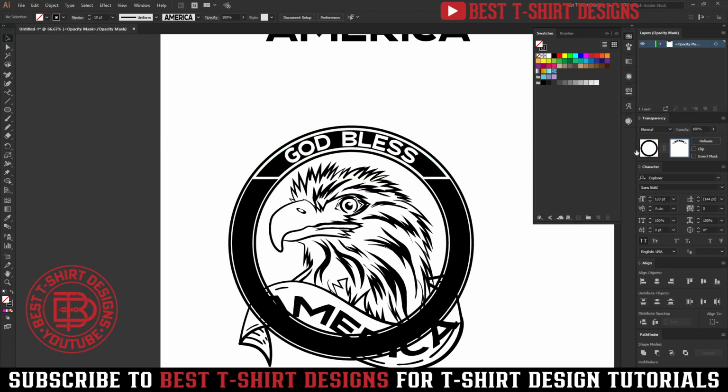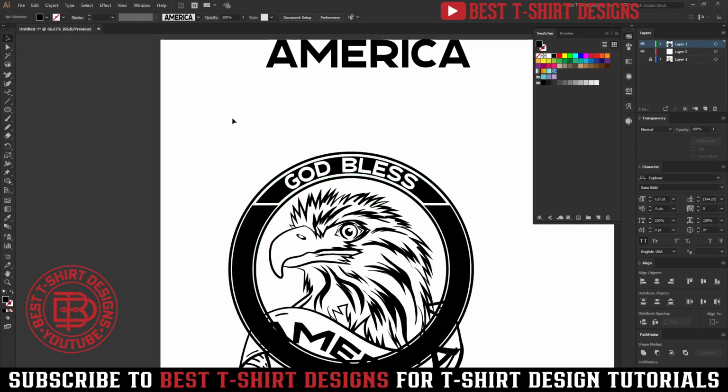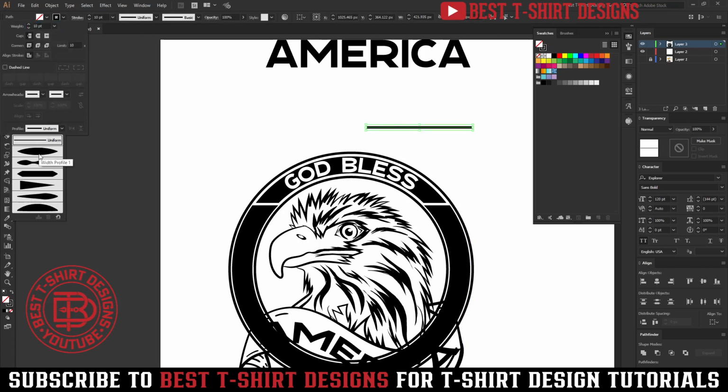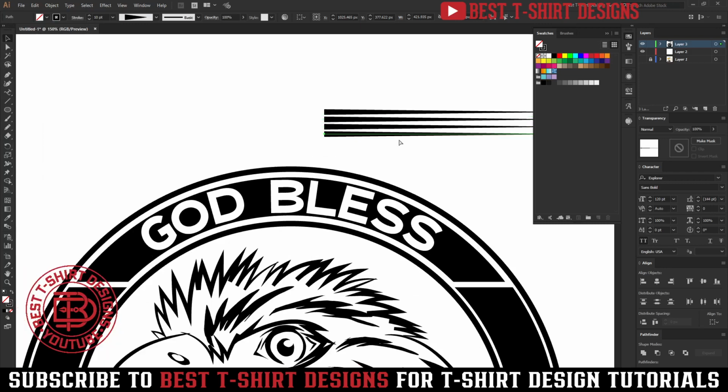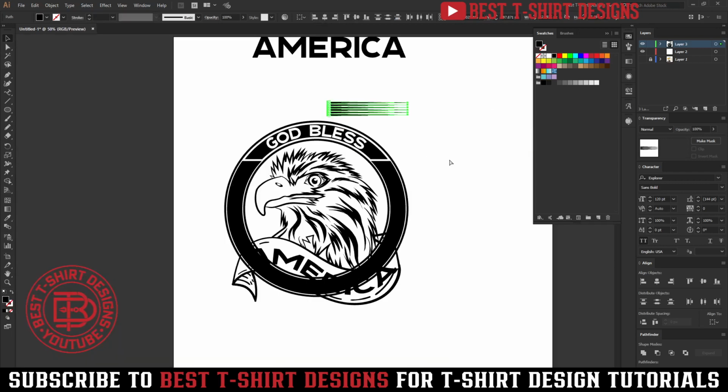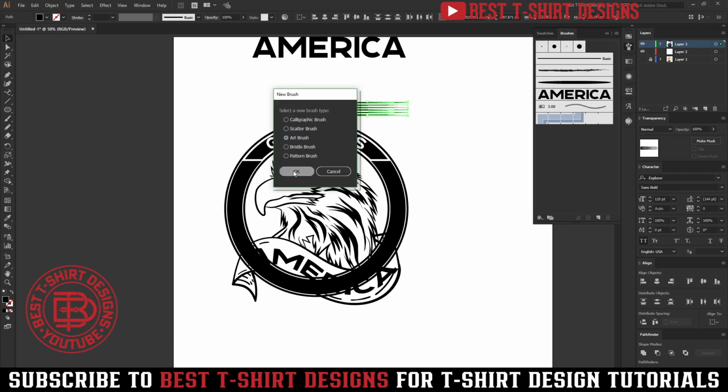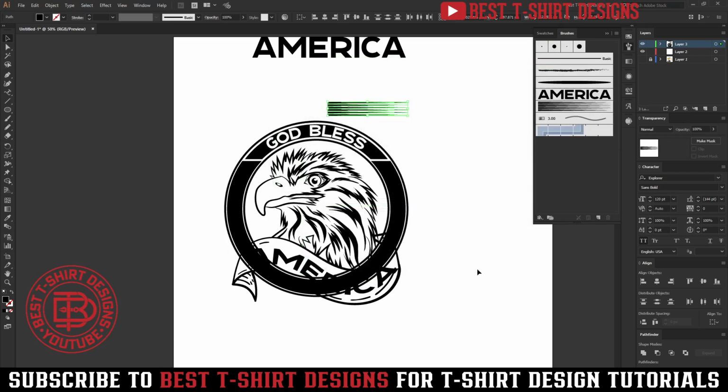And for this one here, I am going to create a new brush, which will be a simple stroke like this, just like something I showed in one of my previous videos. So this is good. I'm going to make it this option here, and then I'm going to bring a copy down, then I'm going to duplicate that multiple times. That is fine. Once I have this shape, I'm going to expand it, so it becomes shapes, no stroke anymore. I'm going to make a new brush with that. Add brush is fine, just click OK.